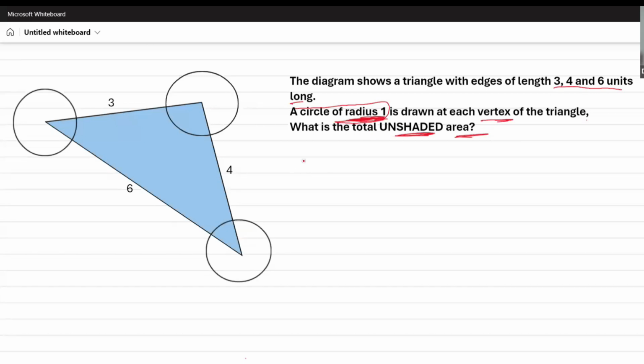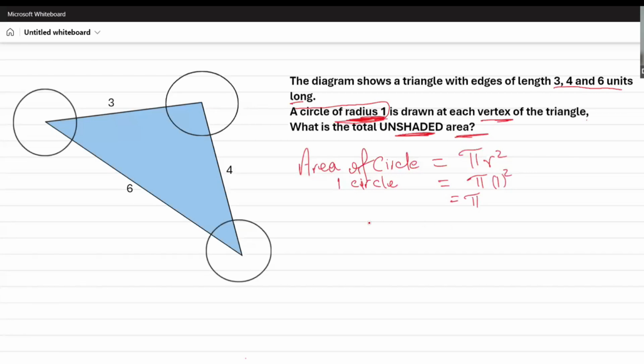So here is the deal. When we're dealing with the area of a circle, it's equal to pi r squared. Right? So we're going to utilize that to find those areas. Remember now, we're looking at one of these circles, just one circle. So I'm going to write one circle. One circle, the area would be pi 1 squared, and that's going to leave us with pi.